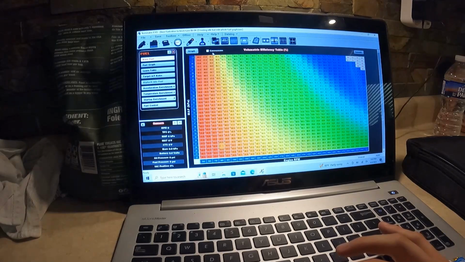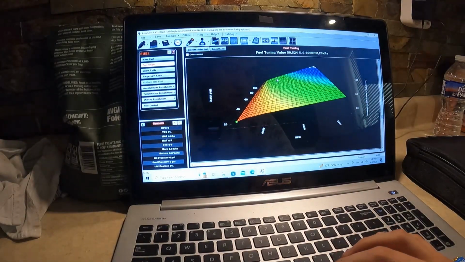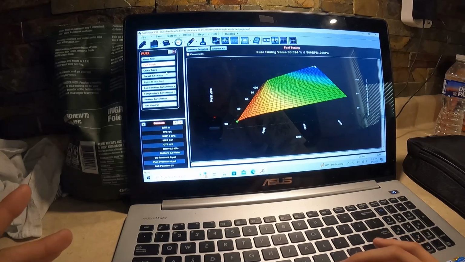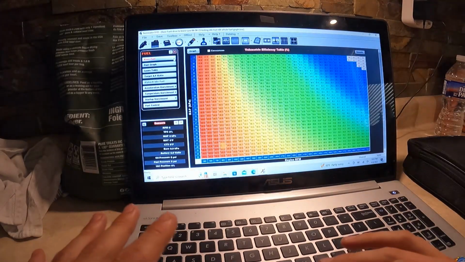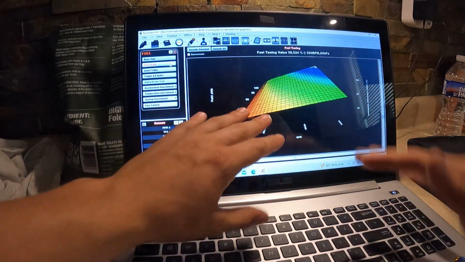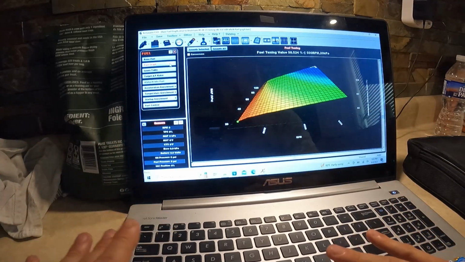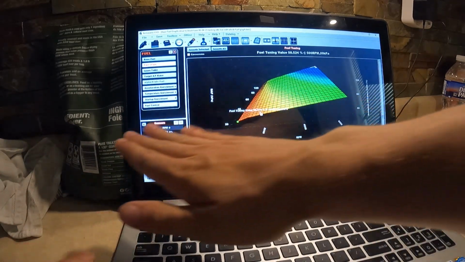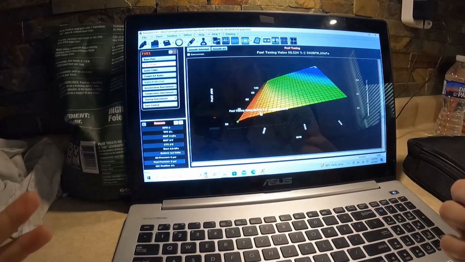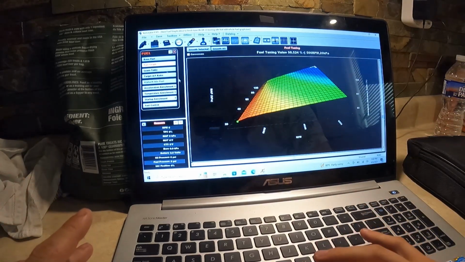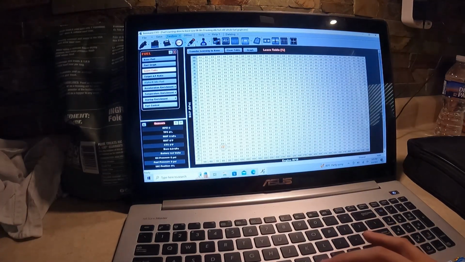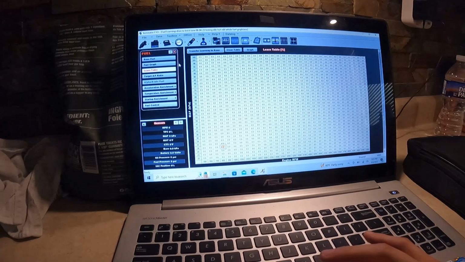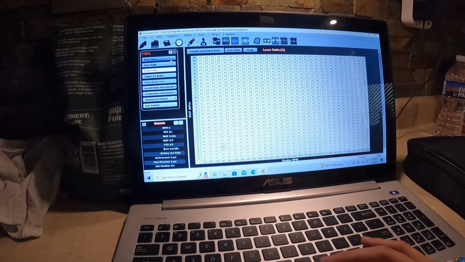Alright guys, so basically what I did here was I used the learn feature, which was right here. I transferred all the learn data onto this base field, which is why this whole chart had divots and things like that. So all I did was get the whole playing field evened out so that we can get a better tune on, because right now we had learn on, which I disabled because I didn't like the way it was doing things. I wanted to do more of the tuning myself, because if you let the learn table do things for you, you don't learn tuning. So I turned it off, and now I just transferred it.